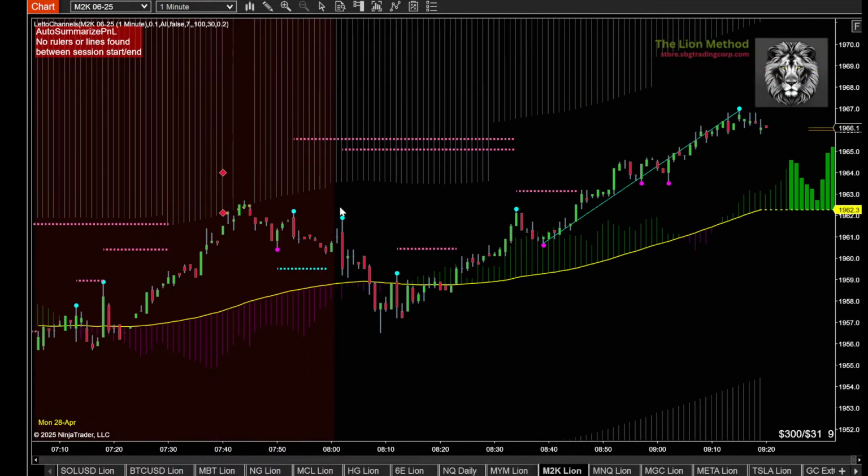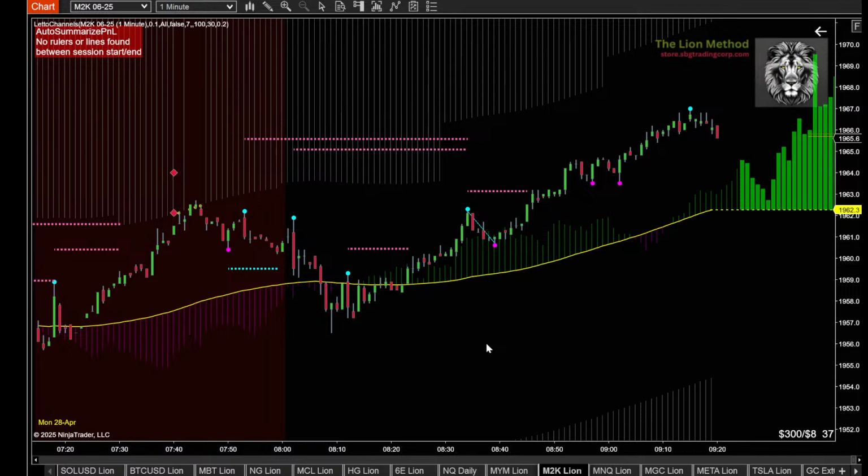M2K. So here is an overbought condition, right? You see the red diamonds, you see the pinstripes going away, you see yellow dots. They're all the same thing. So we were going short here, and we did hit target, no problem. A little bit of problem, but we didn't hit our stop, so target was achieved. Now we're tinkering with the idea of a trend trade. So a trend trade is when we find support at the 100 and we go with the trend. So we would have been looking to buy there.